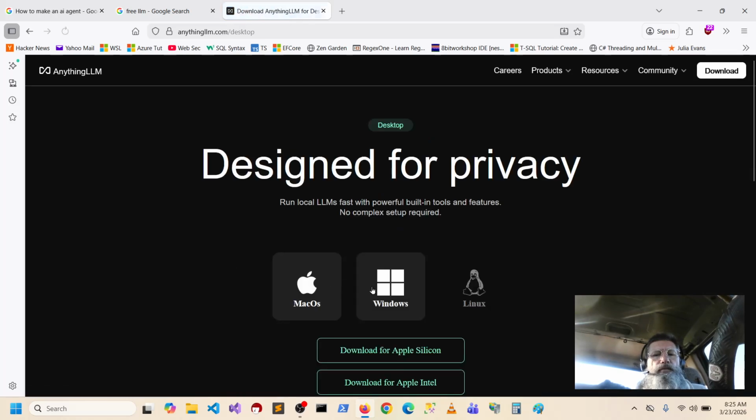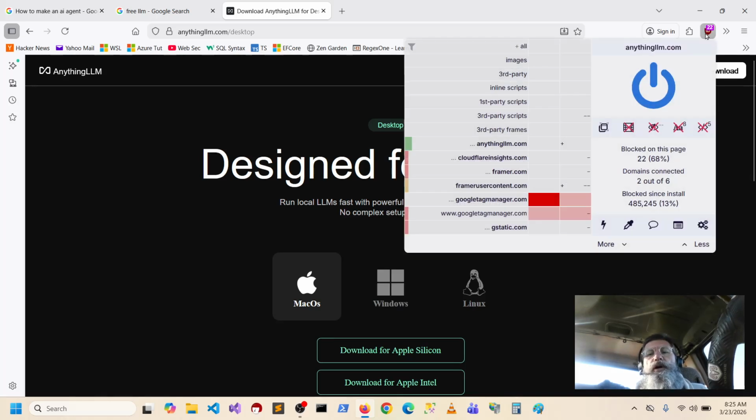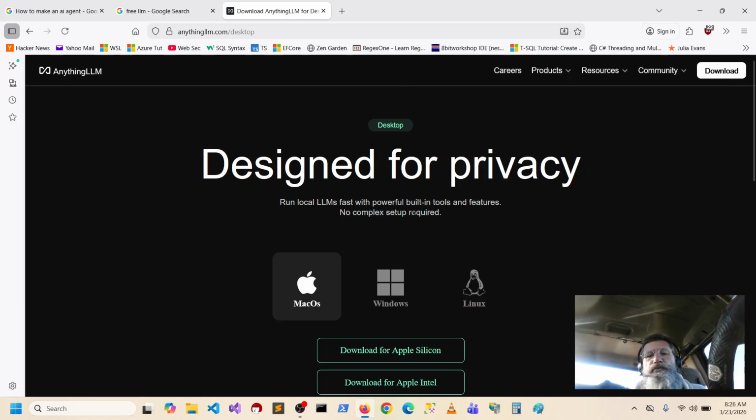Download it. Windows. Am I being blocked? Yes, I am. Because web developers are using JavaScript for buttons. You know, you don't have to have JavaScript to do a click on a button. In the olden days, we did HTML. All right, what's going on?